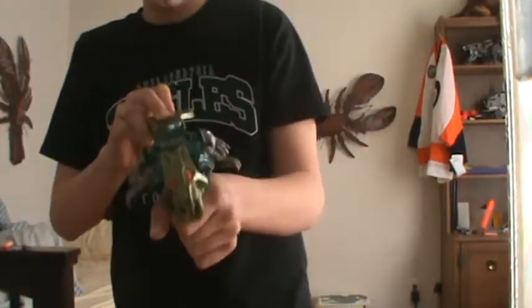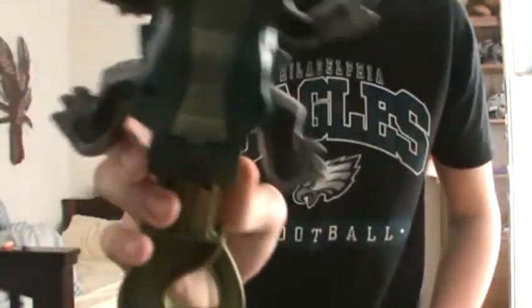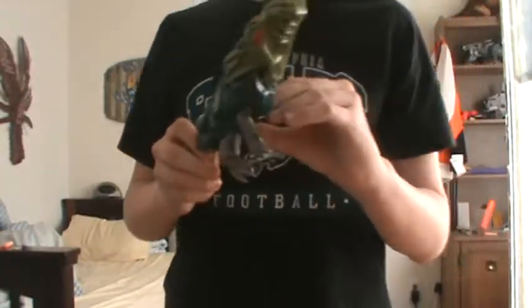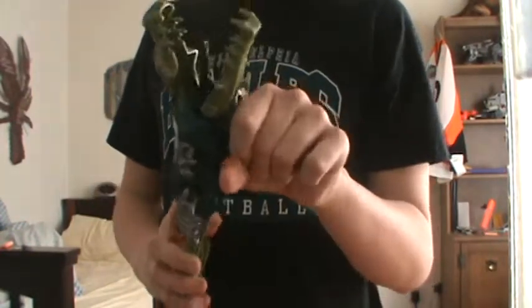This is a really sick gun — I got it for a dollar. It's written under here. This is a really ingenious little gun; it looks just like any other plastic toy, but it's actually a Nerf gun. A lot of people might see this and think it wasn't even a real Nerf gun, but it is.